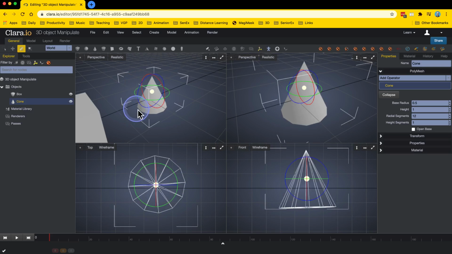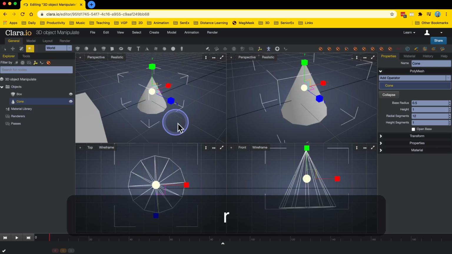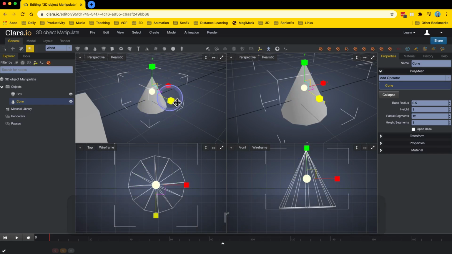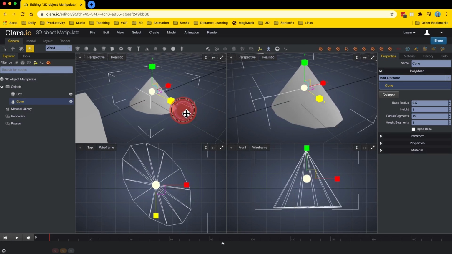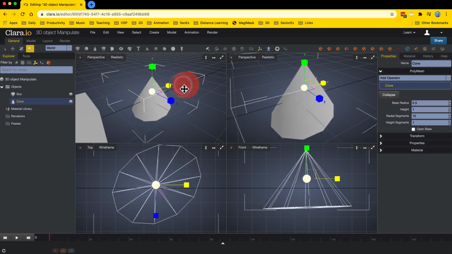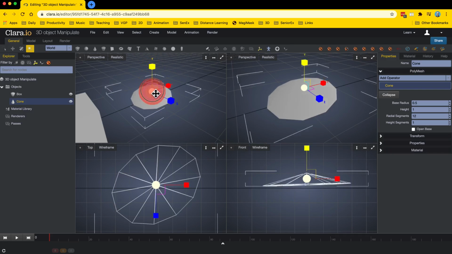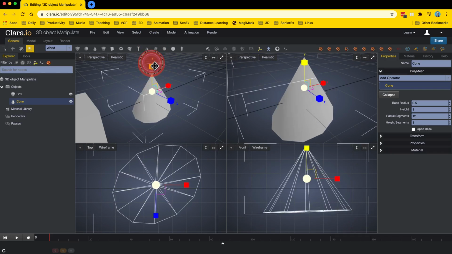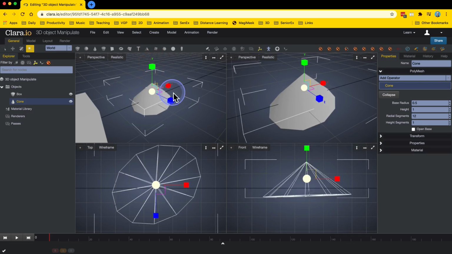Okay, and last but not least, if I press the letter R, you'll see that now the tools change, and now I can scale. So I can scale in the Z axis, and I can scale in the X axis. That's the X axis right there. And I can scale in the green Y axis. So I can make it really tall and go like that. Okay? Now, those are scaling on the individual axes.